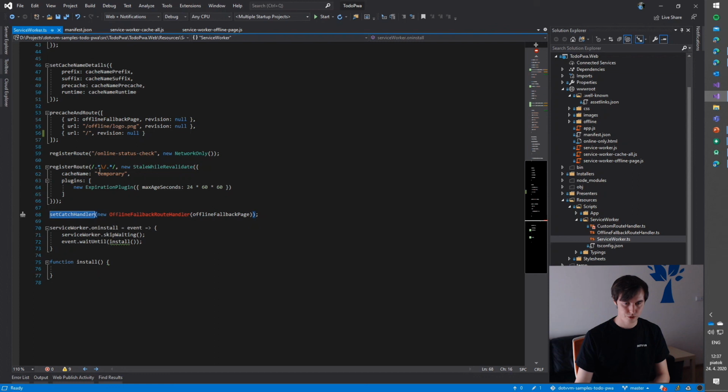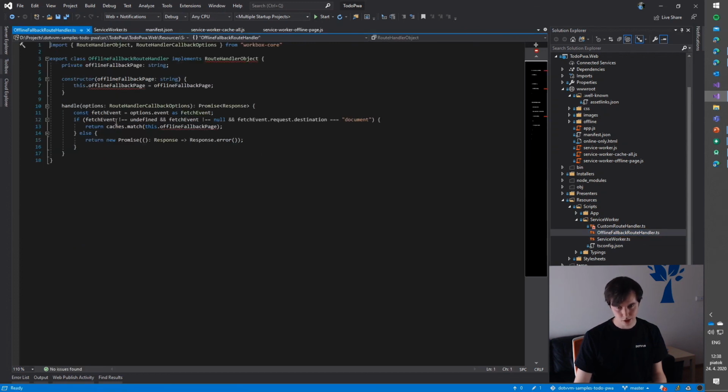The last thing that is in here is setting the cache handler. So if all this fails, if it's not cached, if the network fails, if the stale while revalidate strategy doesn't go through, so it's not in the cache and the network is offline, it will fall back to this handler, which serves the offline fallback page.